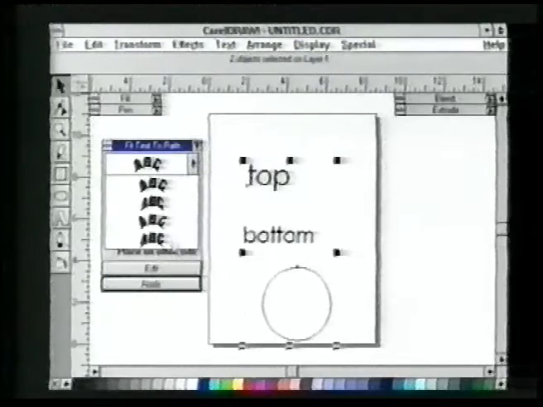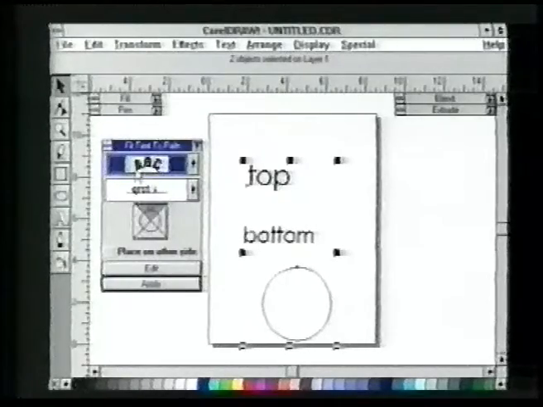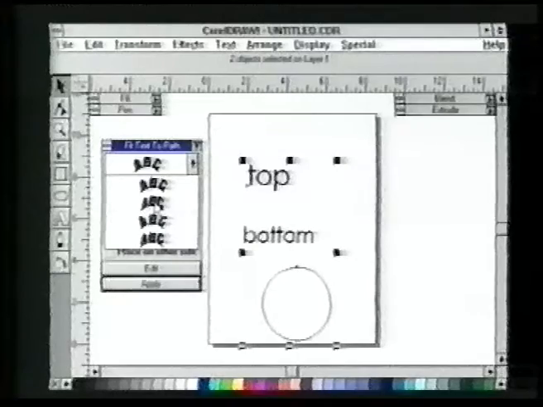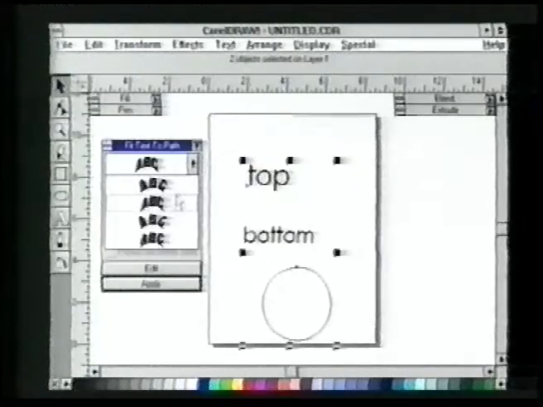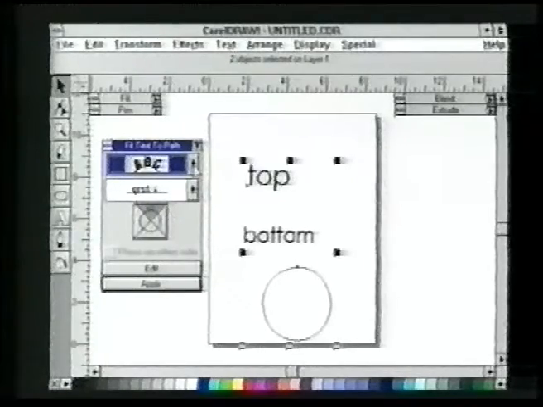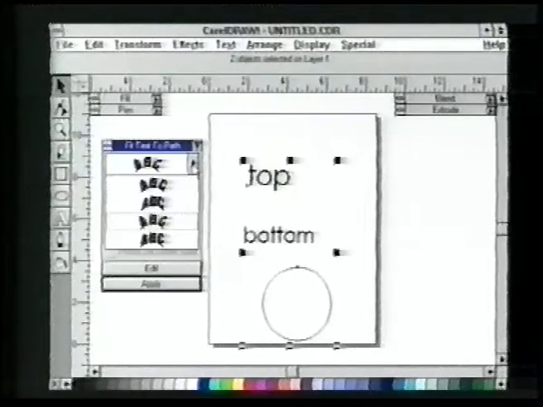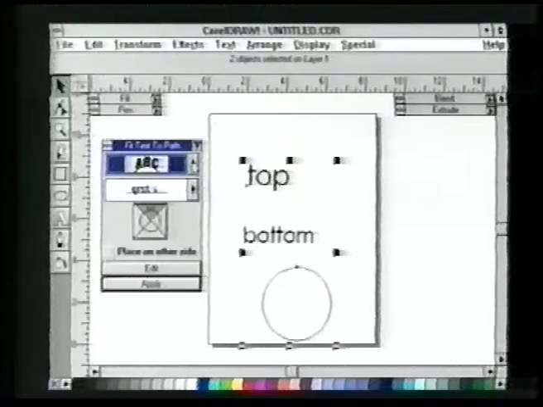This drop-down menu here allows me to designate how I want the text to appear on the path. If I want it to follow the curve of the path, I just select that option. If I want it to be vertically skewed, giving me a bit of an orbit effect, I can select that option. I can also skew it horizontally, which will flatten the letters out. Or retain a vertical alignment, where my letters will remain upright even though they flow around the path. We'll just revert back to the letters flowing around the path and following the curve of the path.